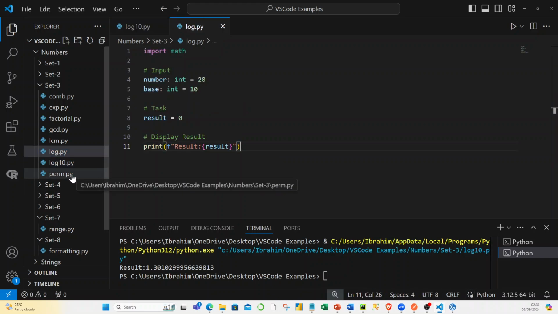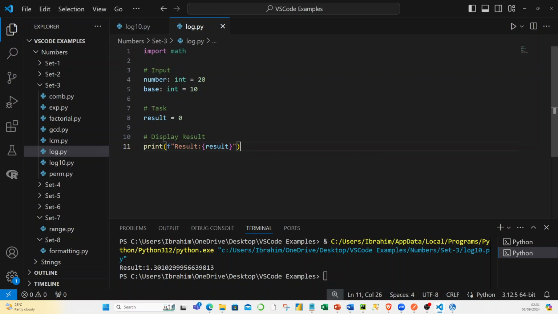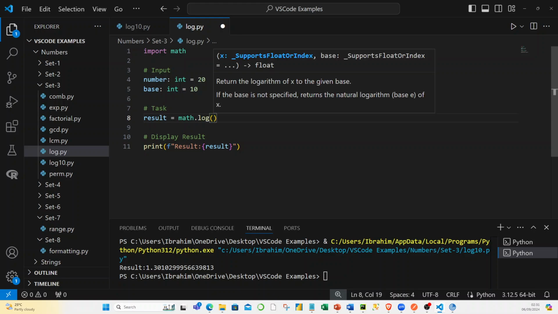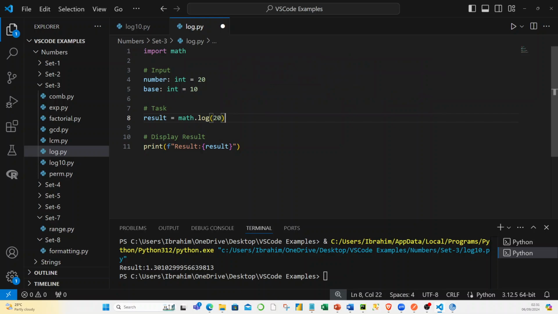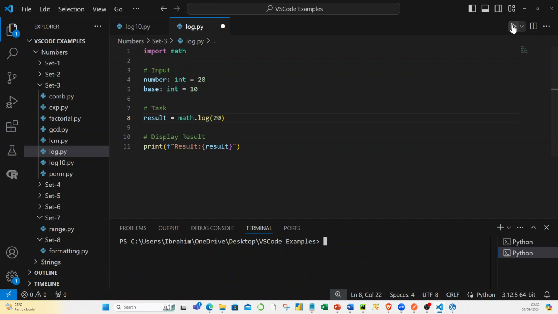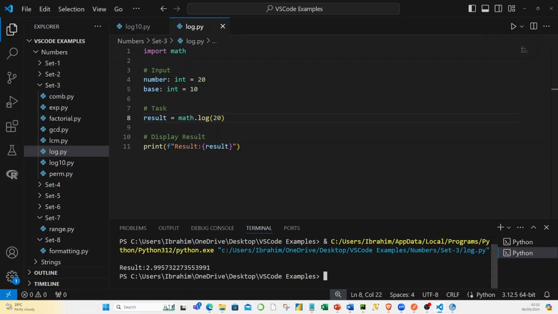If you flip to the log, which doesn't have anything, there are two ways in which you can use this. I can actually come in and say, give me math.log. I'll give you the explanation. This is expecting two variables. If I say log of 20 and I don't put anything else, it will give me the natural log of 20, what they used to call ln 20 in maths in those days, for those who still remember this. Let's clear this results output and run this code. You can see it is no longer 1.3010, it's now 2.9957 because I only said give me the natural log of 20.